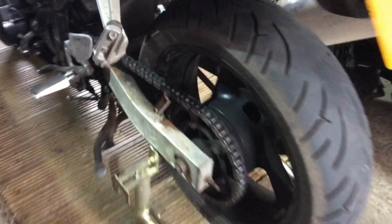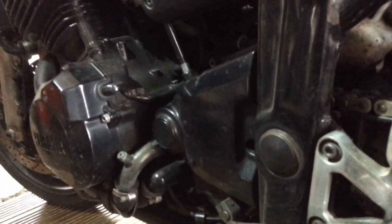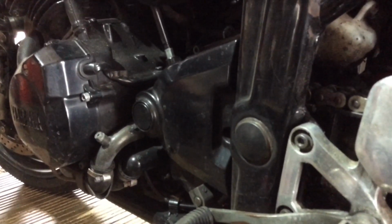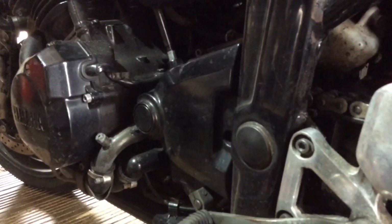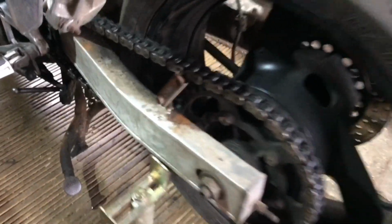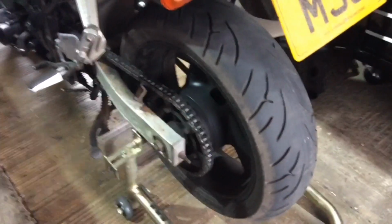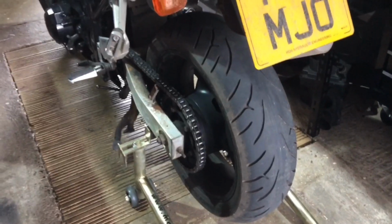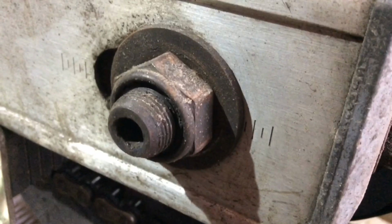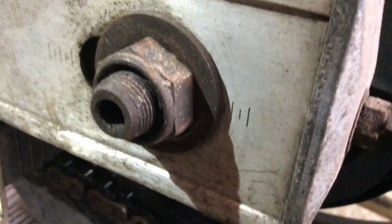So it's either the wheel bearings, or maybe there's something wrong under here, where the front sprocket is, maybe in the transmission, but it doesn't do it either when the bike's in gear and the clutch is pulled in, or if it's in neutral. I think I've just got a problem with the chain, sprockets, wheel bearings, and I do need to change the pads on the rear as well. Doesn't look overstretched because I've still got some more movement on that adjuster.